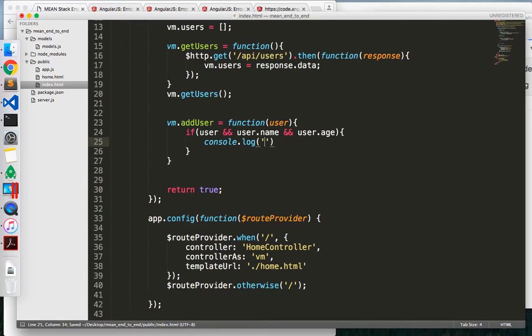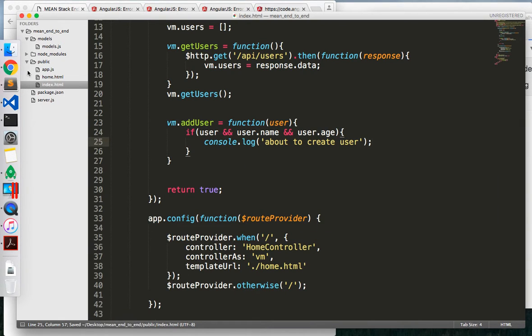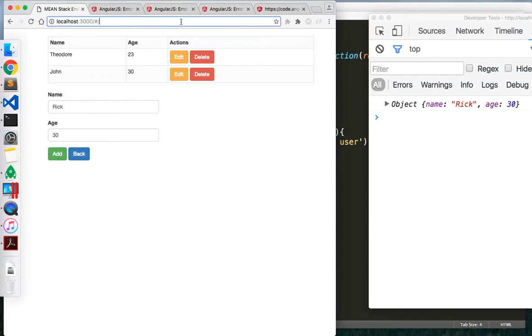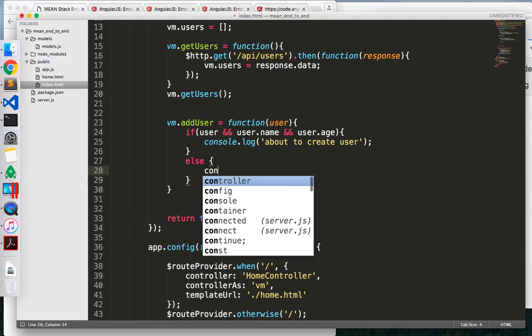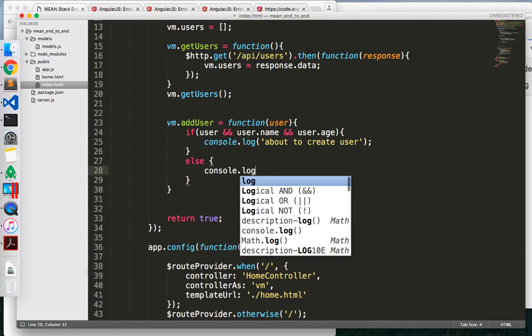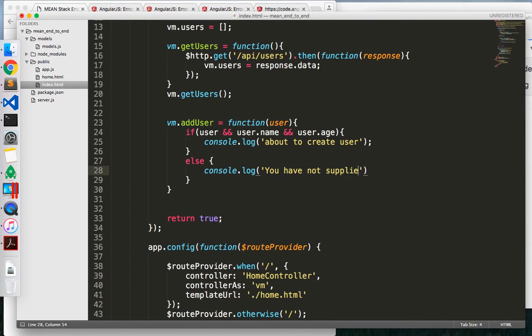console.log, about to create user. I know some people are going to say, why aren't you creating services, factories? Again, the scope of this application doesn't really call for that, but you're welcome to. I don't think I really need to. About to create a user, else, console.log, you have not supplied enough details.